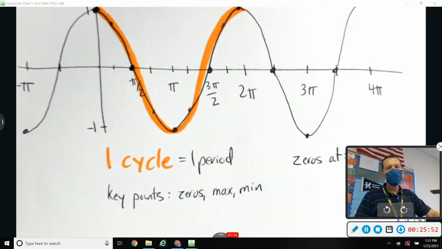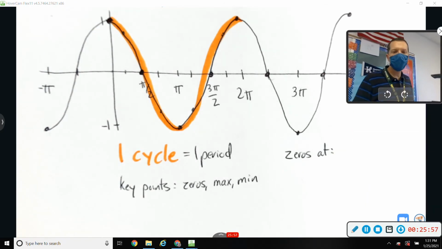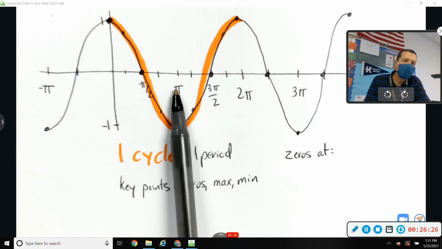Okay, here's where the fun argument, discussion, confusion begins. For sine, it was pretty easy. All the zeros were on the pi's: 0, pi, 2 pi, 3 pi, 4 pi. Got it. Where are all the zeros for cosine? Not at the multiples of pi, because that would be the same as sine, pi and 2 pi and 3 pi.